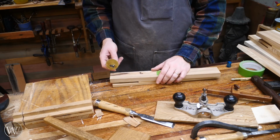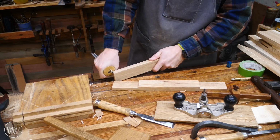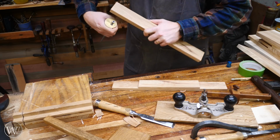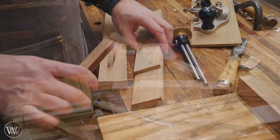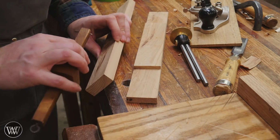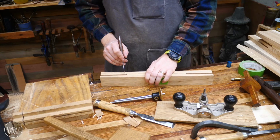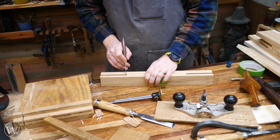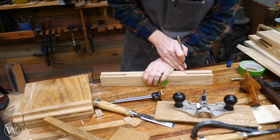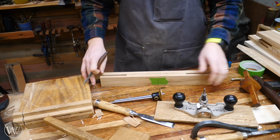So the first thing I want to do is get the marking gauge, and again I have the tape on the outside, and that is my reference surface. So I'm going to run around both ends with this so I know how far in to make the cheek cut, and I'm going to go all the way around the 3 sides. I'm going to guess at how far down I need to go. So then for the first end, I actually set up a marking gauge to the mark on this board so that I can come in on this end and make a mark here. But then for the other side, I want to line up the shoulder that I did earlier with that mark from the marking gauge, line those up, and then I'm going to bring my knife over here and transfer this mark over onto this side here. And with that in place, I now know that these two will end up being precisely the same length, or as close as hand tools get.